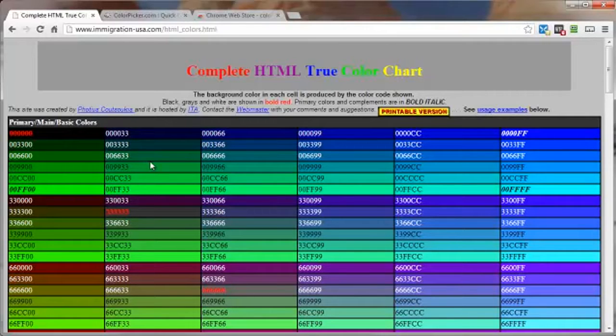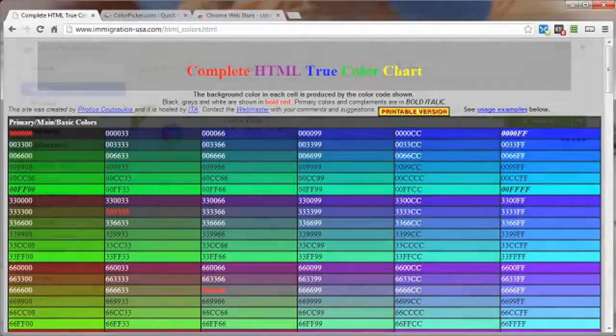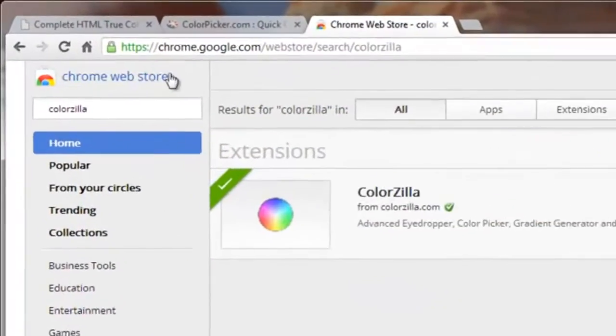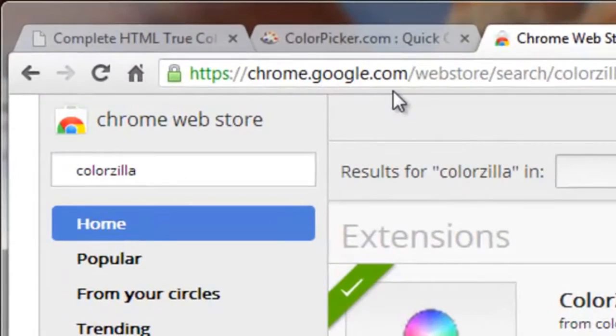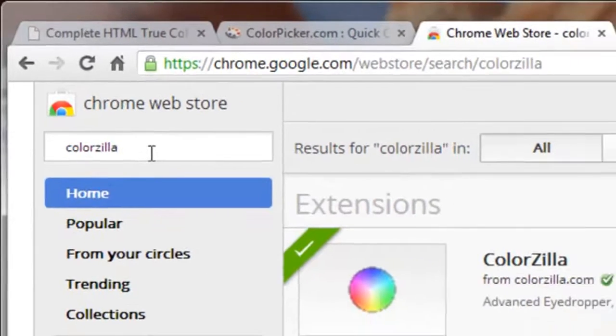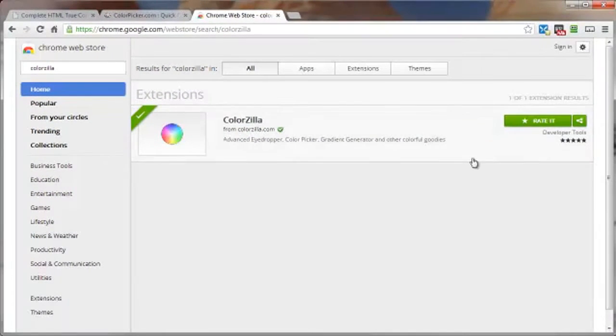Now, what I normally do is if I'm trying to match a color to an existing layout that I have, maybe a header image or some button that I'm wanting to match with, then I will use a color picker. And there's several to choose from. I'm using the Chrome browser, and if we come over to the Chrome web store, and that's at chrome.google.com/webstore, then you can just do a search for Colorzilla. And like any other add-on or extension, be it for Firefox or for Chrome, then you just simply install that particular extension and you're good to go.